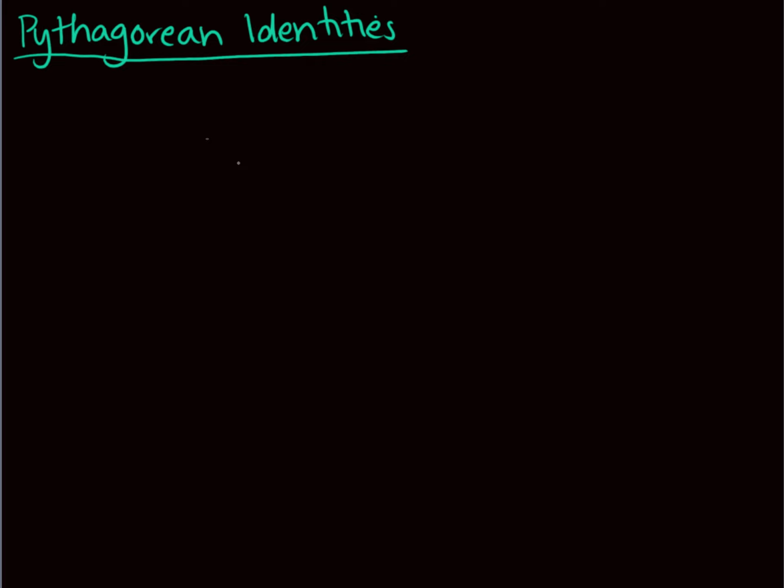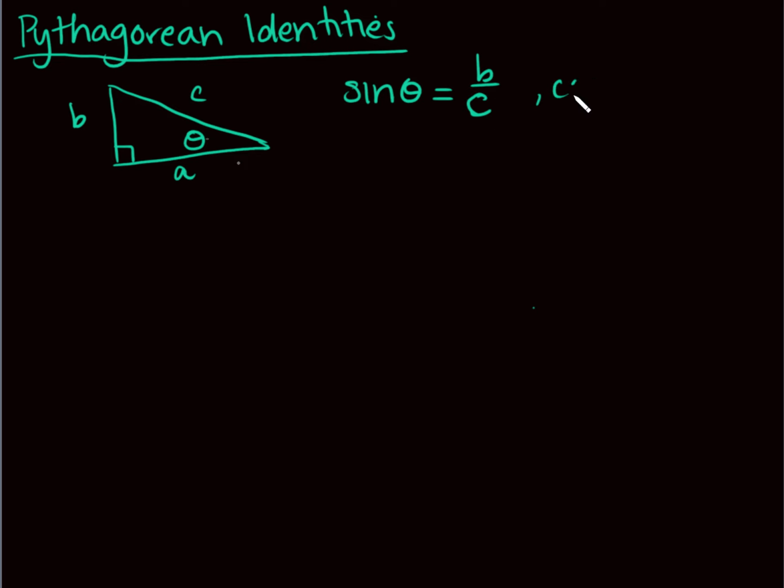All right, so the Pythagorean identities, I'm going to just prove this to you really quick using a triangle, but we can also use the unit circle. It is much faster to prove this, but I just want you to see this using a triangle. Your book just uses the unit circle, which is fine. Let's look at a triangle, ABC. Let's look at theta. If I look at some things about theta here, so what do I know? I know that the sine of theta, the way I have this, is b over c, okay? And what do I know? The cosine of theta, the way I've written this, is a over c.